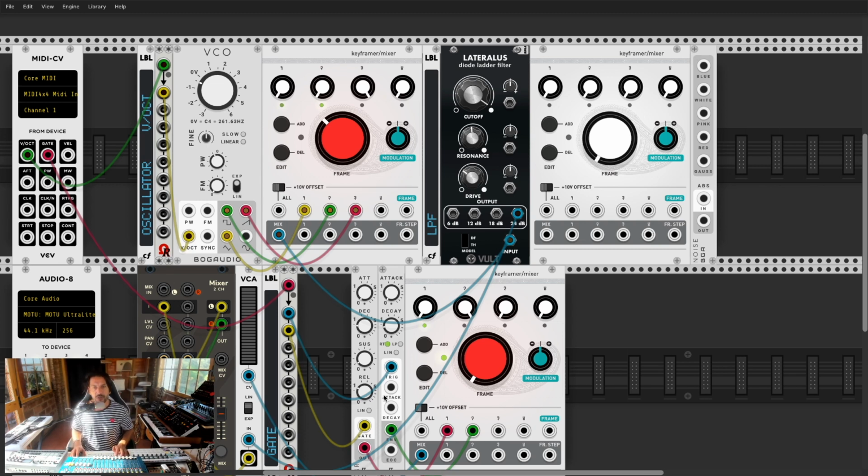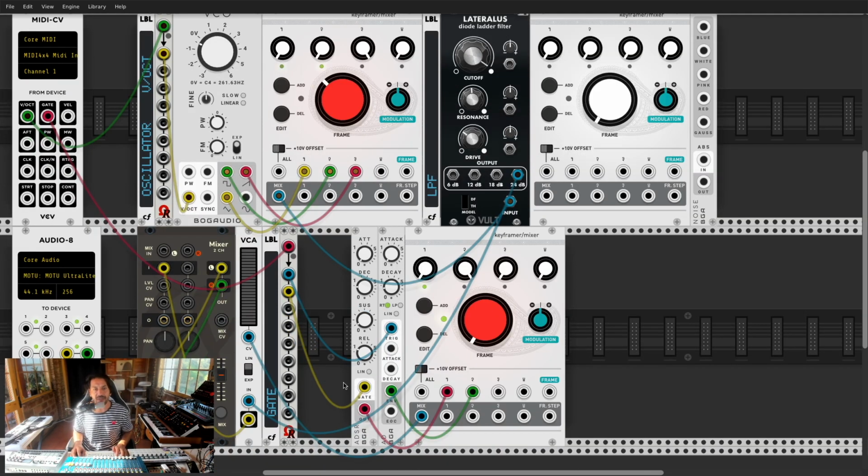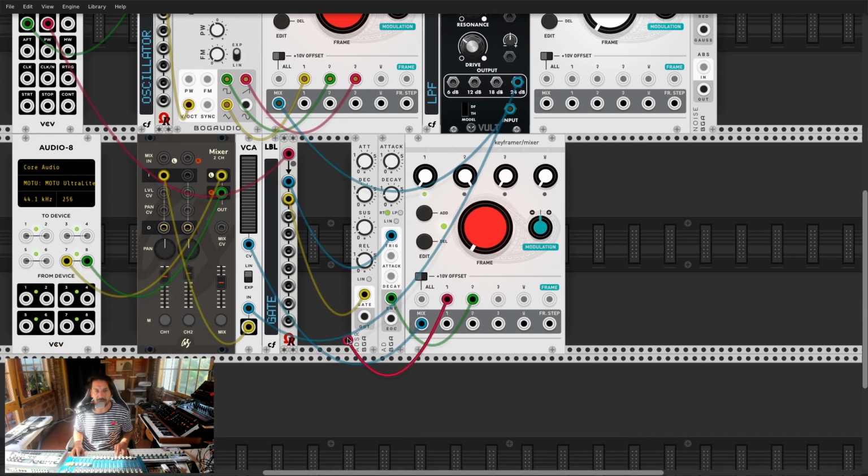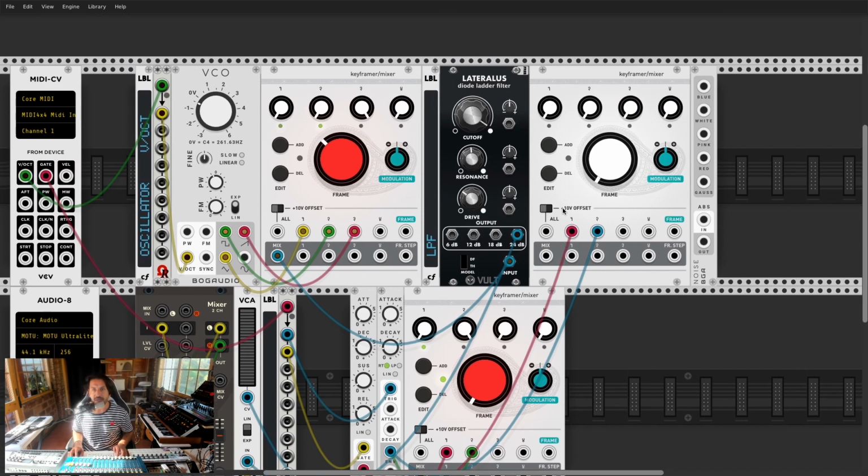Now what we need to do is the same but for the filter. So I'm just going to take this one into the first channel, and then the second envelope into the second channel of this keyframe. Amazing. And then I just need to do like this, basically.